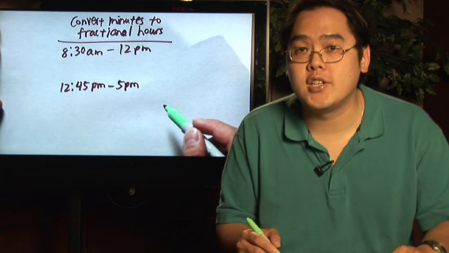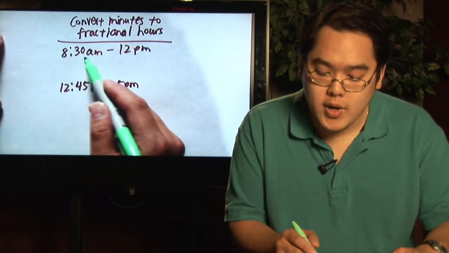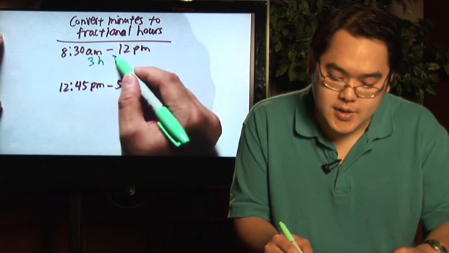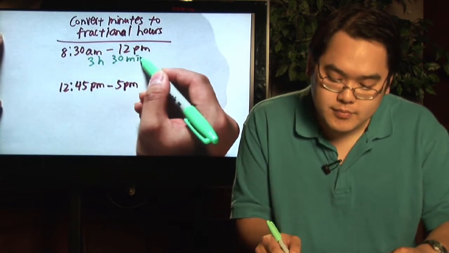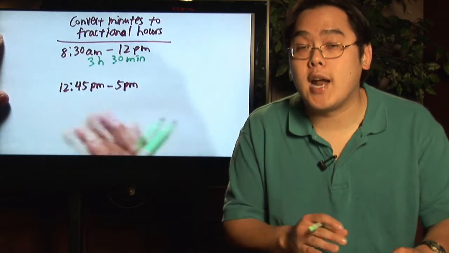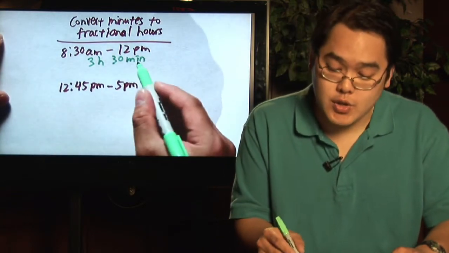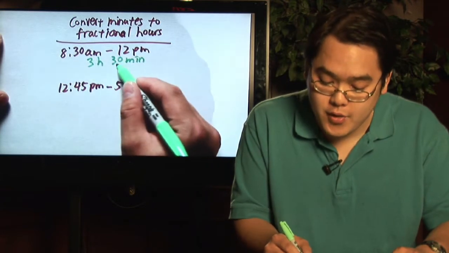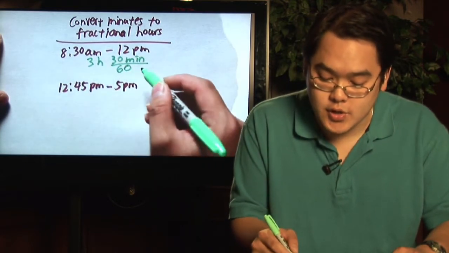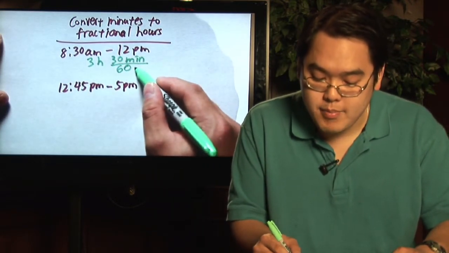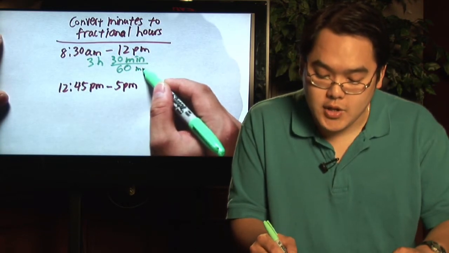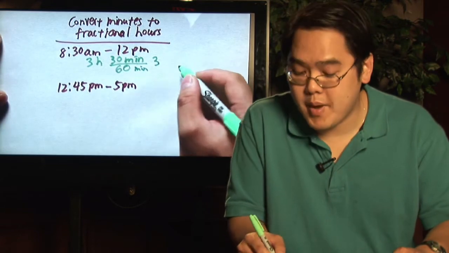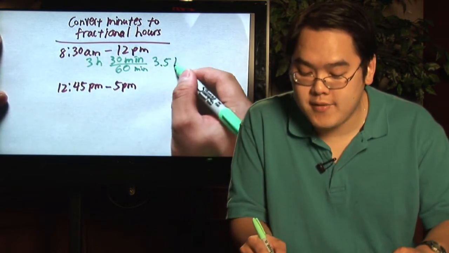Let's take a look at 8:30 to 12. You know that 8:30 in the morning to 12 p.m. represents three hours and 30 minutes, but it's best to convert everything into just hours. One hour is 60 minutes, so basically convert 30 minutes to hours by dividing by 60, and you'll get three and a half hours, or it might be better to write it as 3.5 hours.